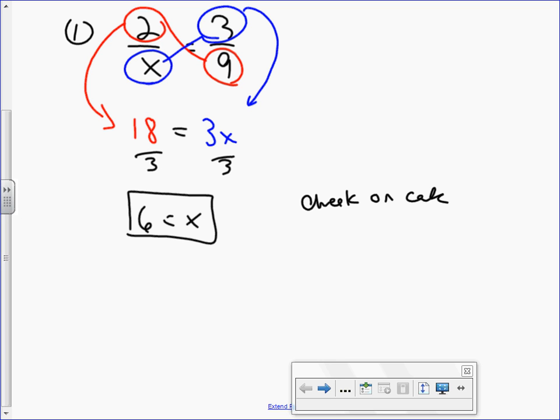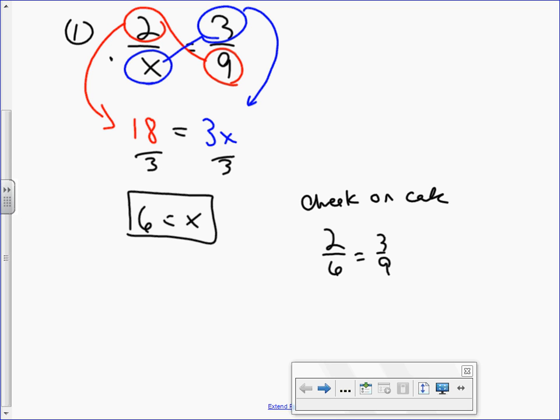So grab your calculator and let's just make sure you remember how to check this on the calculator. We're going to write down the check for this problem, maybe for a couple of them, but most of the time I'm okay with you just checking by punching the correct buttons on your calculator. But let's write down what the check looks like for this problem. Okay, if I said to write it down, you go back to the original problem up here and you write down 2 over 6 equals 3 over 9. Yes? Now, this one's not hard, but just for the heck of it, type in 2 over 6 on the calculator.